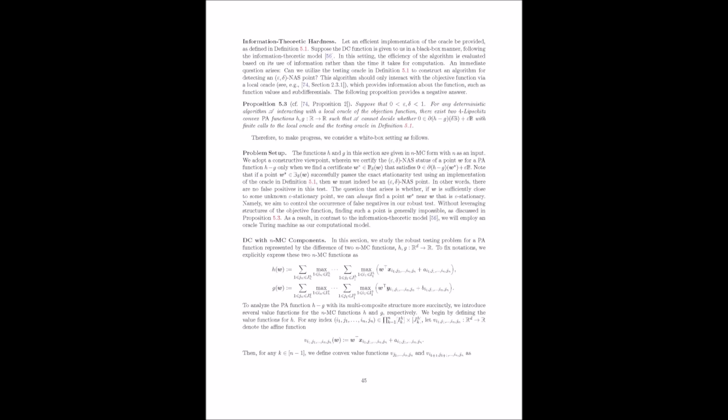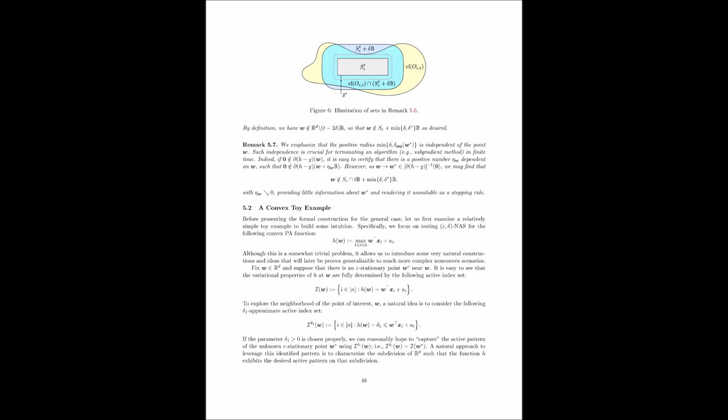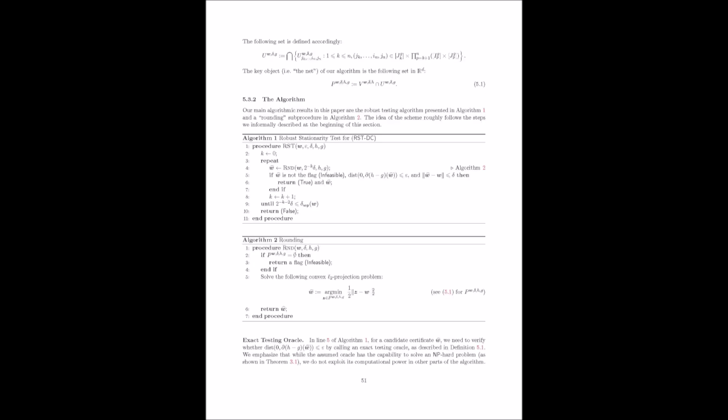Exactly. Now, with the max-min representation, it's a bit different. You're expressing the function as the maximum of a bunch of minimums of functions. So it's like we're taking our Lego landscape and dividing it up into these little regions, and each region is defined by the lowest of several planes. Exactly, you got it. And what they prove for PA functions in this max-min form is that determining if a point is a stationary point is straight up NP complete. Okay, so no matter how we slice it, it's a tough problem. It seems to be. And it doesn't really matter which representation we choose, we're still going to run into this inherent difficulty. It's like this persistent problem that just keeps rearing its head.